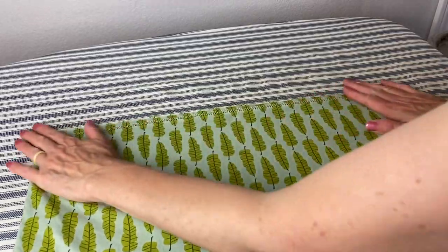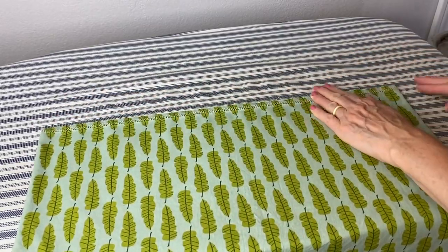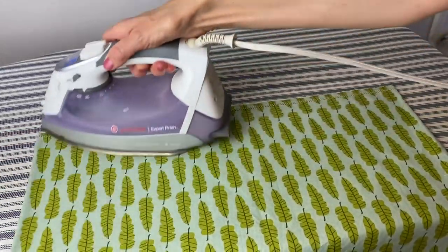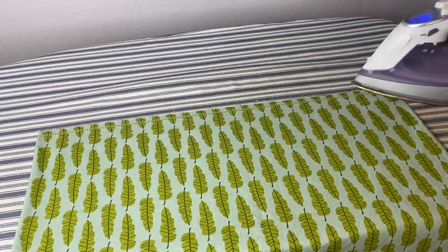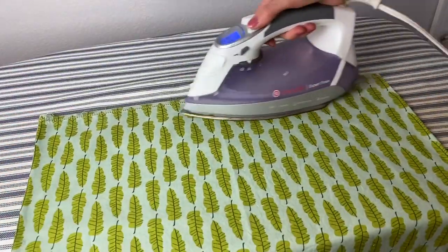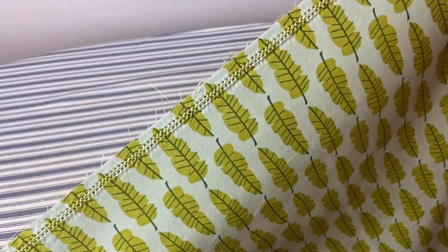Almost finished. Now we need to give it one more really good press with steam to just even out that stitching line that we made. I give it a little tug as I press. There, that looks really nice.